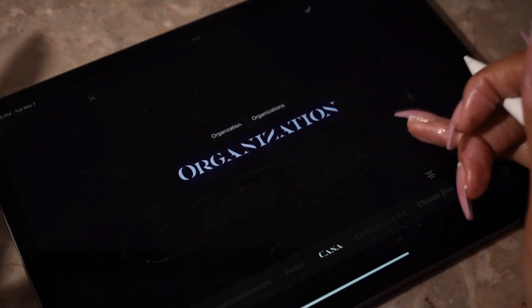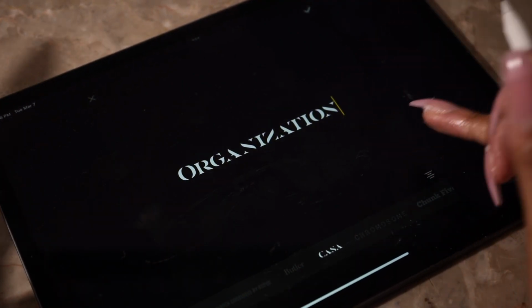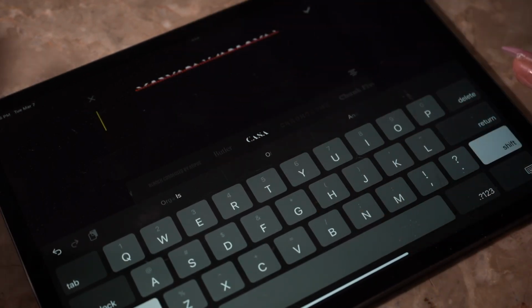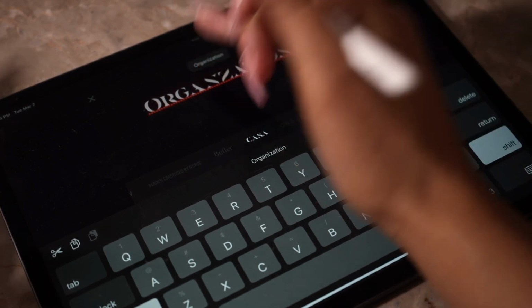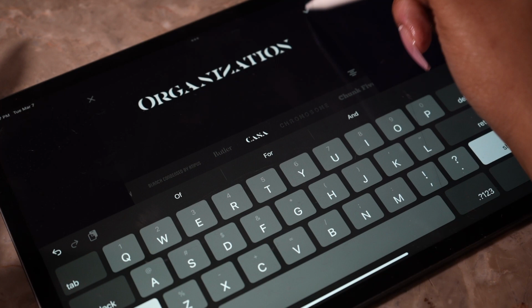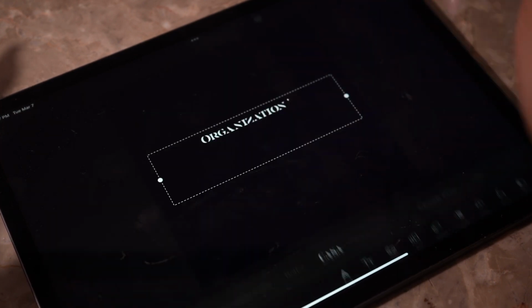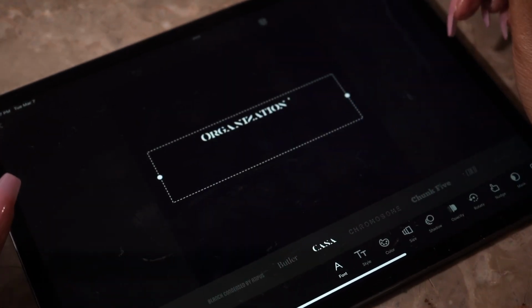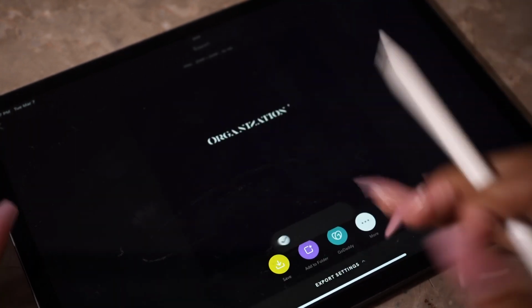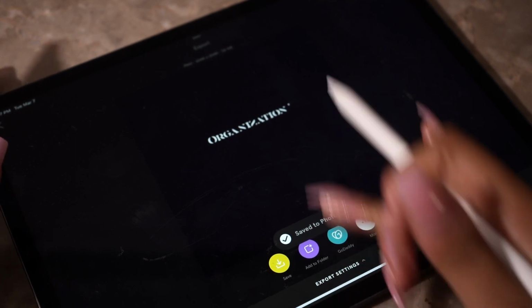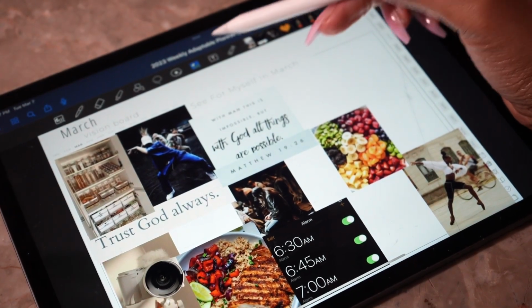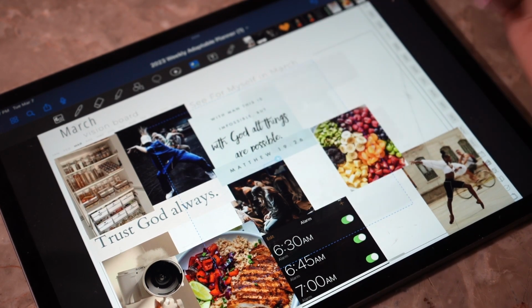And so basically I'm gonna just do one word right now, and I'm gonna return it just to make sure that I spelled it correctly. And I'm gonna return it again, because sometimes when I do that, I don't know why, but I'm just gonna do one word right now so you guys can see what I mean. So then I just click the check mark button, and then I click the check mark button again, and then I set this option to save it. Once I save it, it is saved to my photos, because I already did the assets and allow assets. And so here I'm going to go back to my photos, and boom.